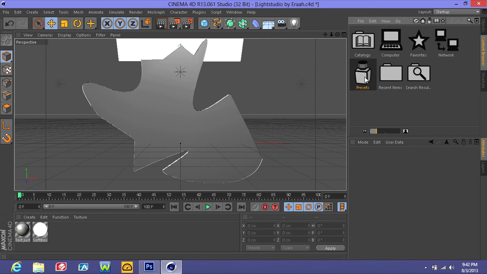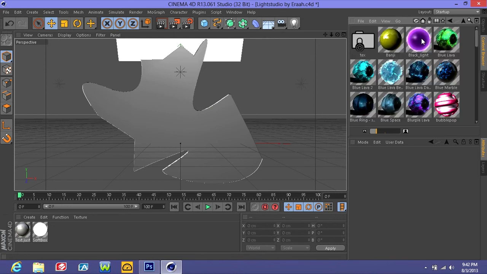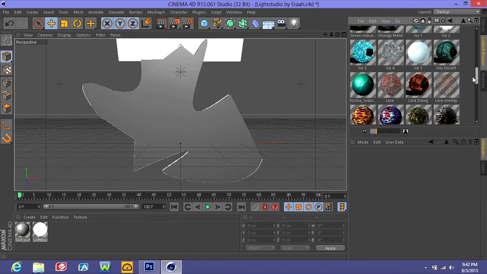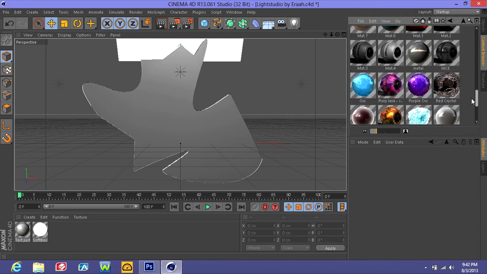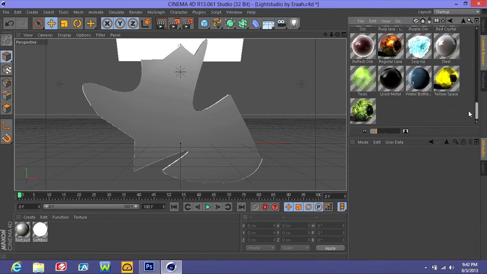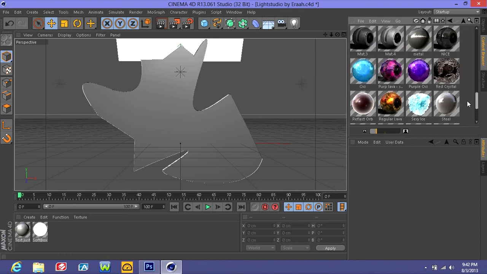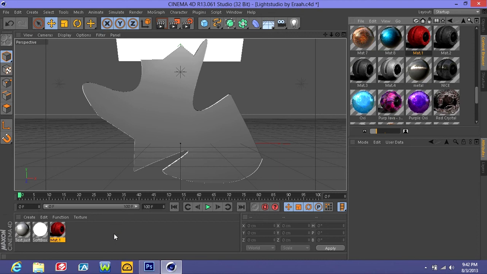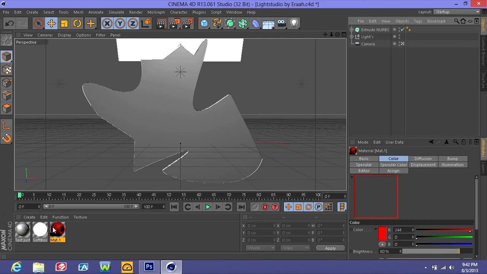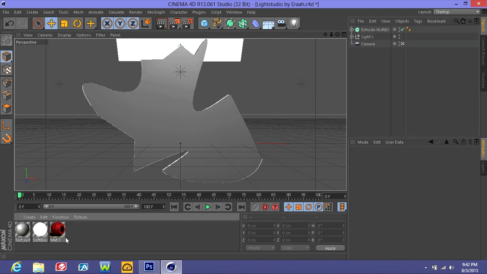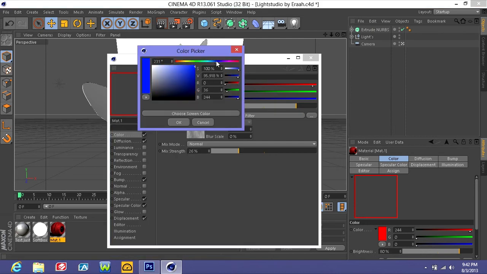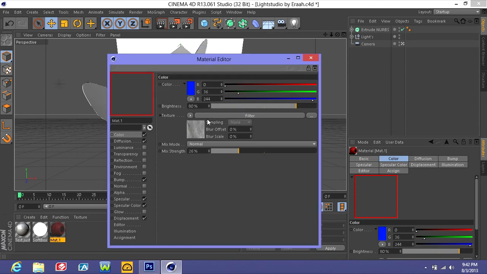So I'm going to take these colors, whatever these are. Oh god, okay. What can I take in here? What color is good? Purple Oxy is pretty cool. Used Metal is pretty cool. We'll take this red, actually. Yeah, we'll take this red. Because it's not actually going to be red. And double click this, and it should come up like this. And it's got a material on it, so that's pretty cool. And instead we're going to make it blue. I don't usually use blue a lot, but when I do, I use it.